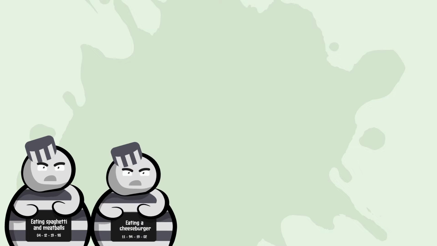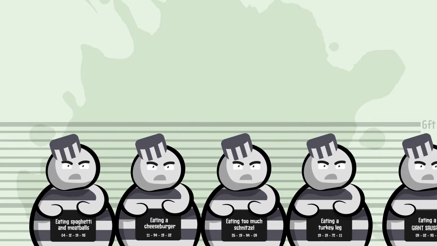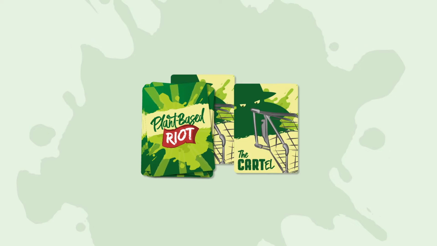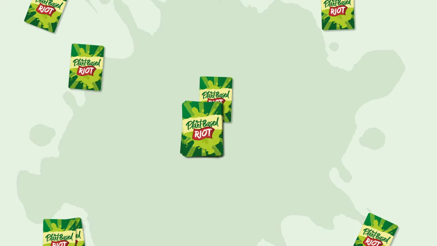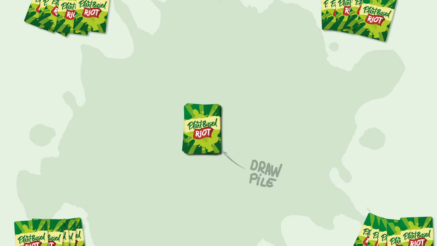Now, to play Plant-based Riot, first find 2 to 5 of your closest criminals. For this example, we're gonna use 4. To get started, gather around a table and separate the cartel cards from the rest of the deck and leave them to one side. Shuffle the remaining cards and deal 5 face down to each player. Put the rest face down in the middle. This is the draw pile.